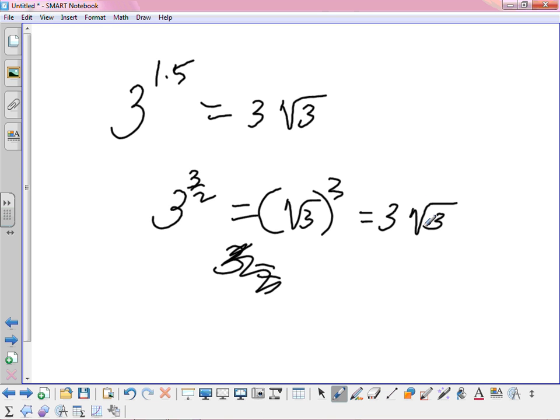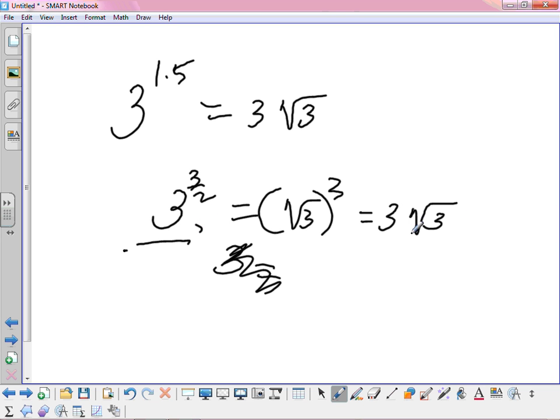So in radical form, we would think of simplified as 3 square root of 3 instead of square root of 3 cubed. It's a little different in exponential form. We tend to think of the first one as simplified: one base, one exponent. So we do things in different forms depending on radical or exponential form.